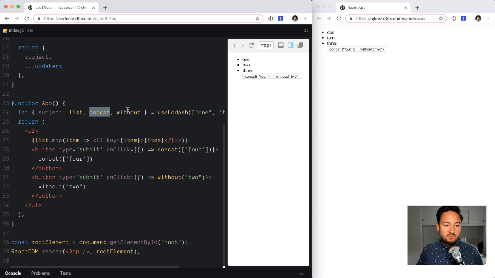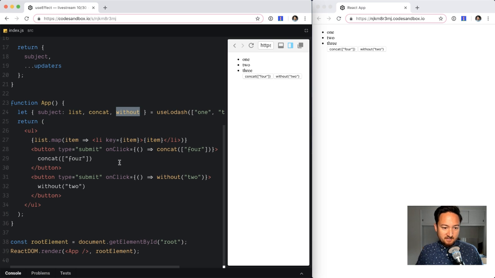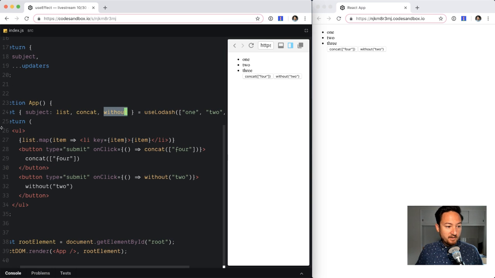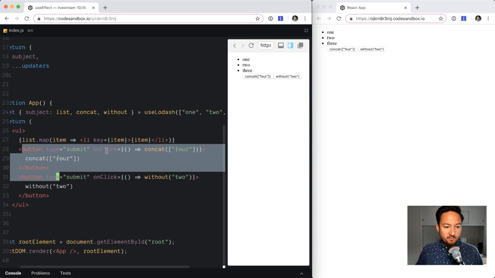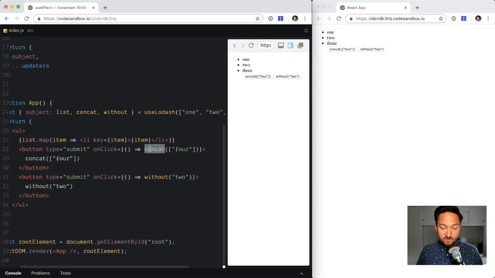Then I can use any of these Lodash functions that I want, which is fun to play with. Again, terrible idea, fun to play with. On this onClick I'm using the Lodash concat function, which I did not define, I just mapped it over from Lodash, with a new array with the number 4 in it. So that goes in. And this button is the Lodash function without 2. Pretty easy. If I hit that, 2 goes away.